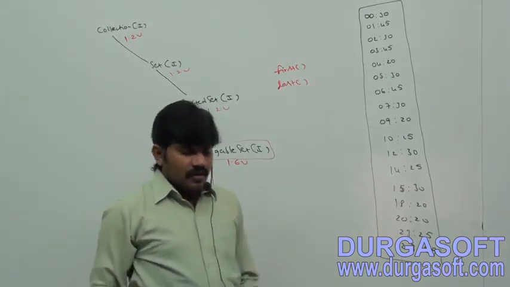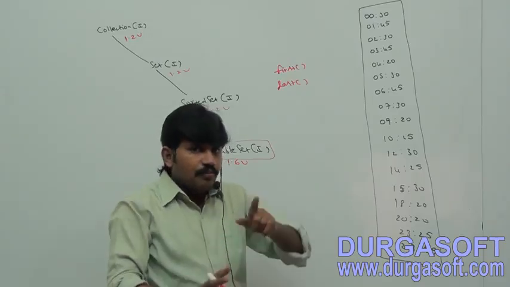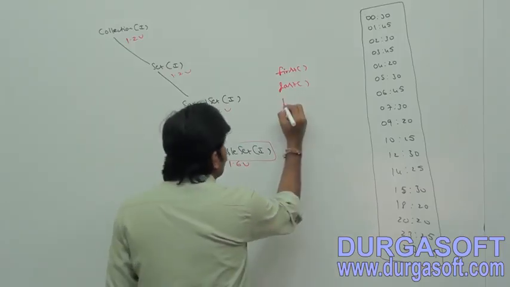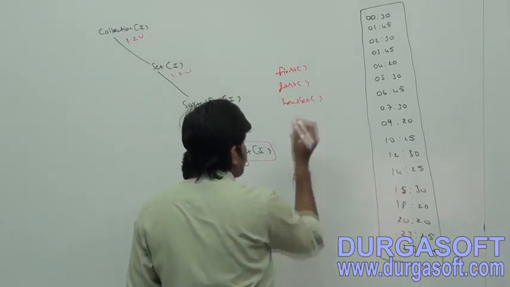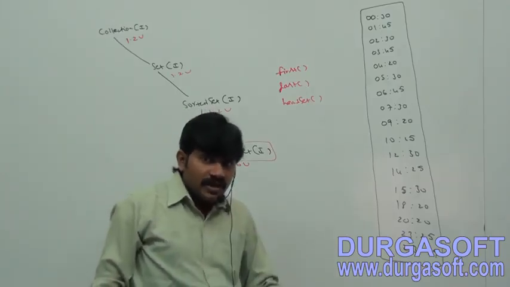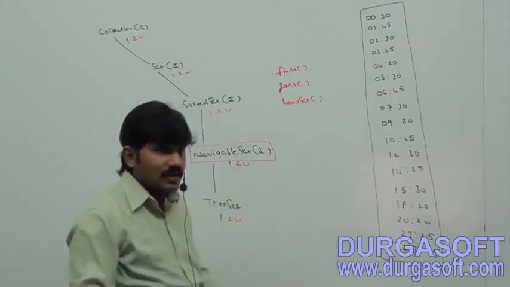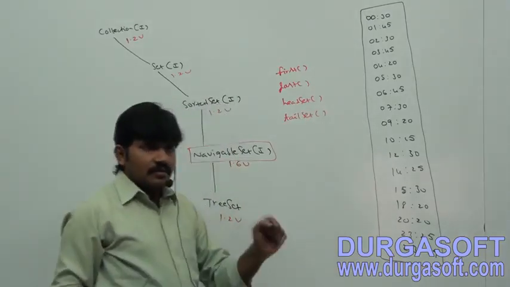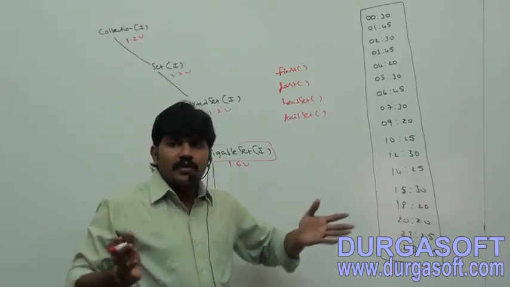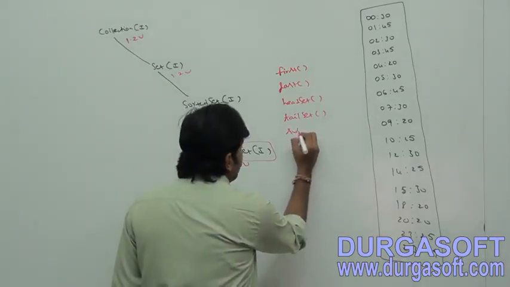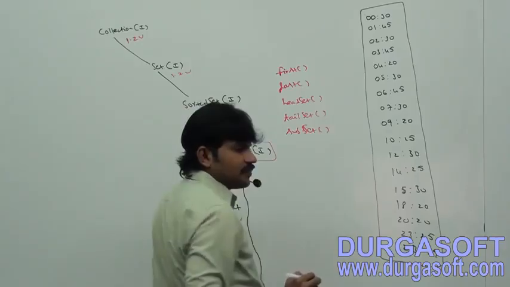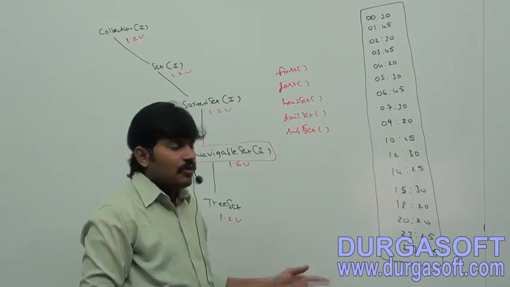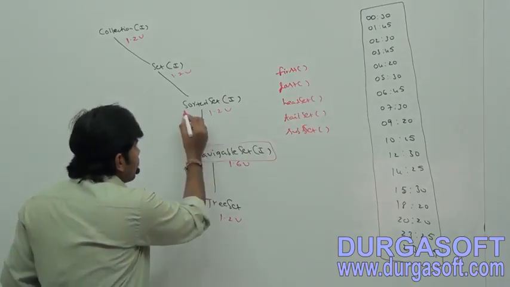Sir, can you tell what are the various flights before 10 o'clock? Then we should go for headSet. What are the various flights after 10 o'clock? After 10 o'clock we can use tailSet. Sir, morning 7 to 12, what are the various flights? Then we can go for the subSet method, right? So beautiful methods are there. Happily we can use these methods directly, where these methods are available in the sorted set.